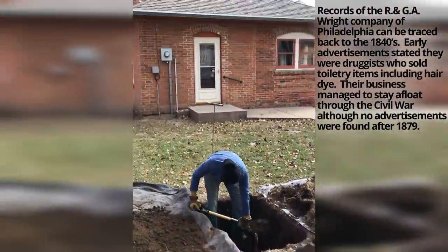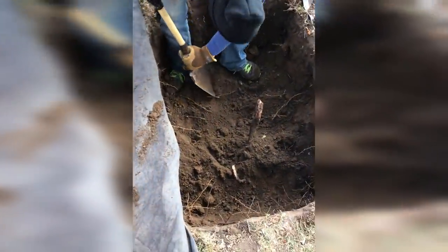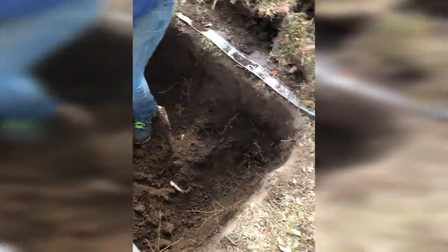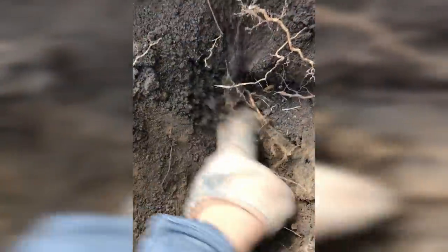We filled in the pit, had to haul in some extra dirt, and put some grass seed over it. We're still at the Grant Marsh House in Yankton, South Dakota. I probed out what I believe was the second privy — well, the second one we'll be digging. This could have been the first one. We've mostly found a bunch of bricks. We have a couple bottles on the way out.